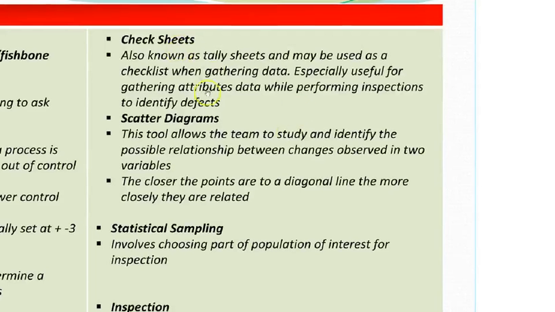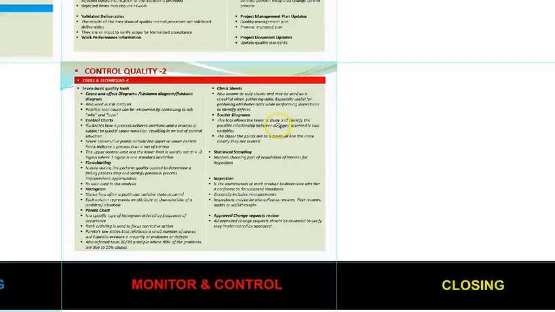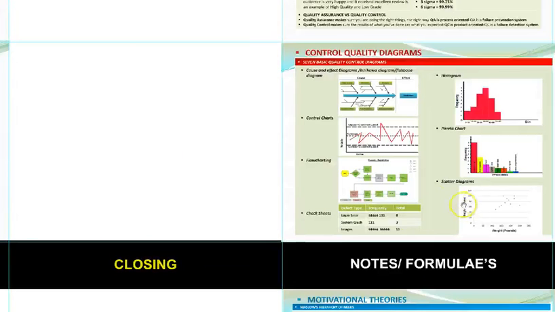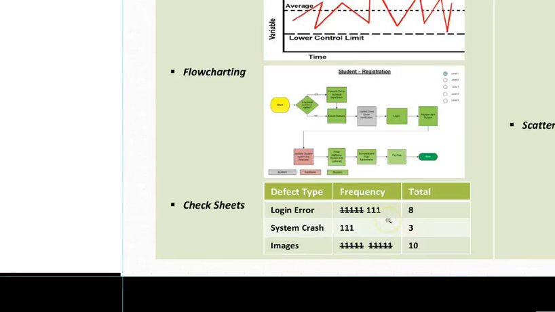There's one more, which is the check sheet, which is right here. So you carry a check sheet where you put in the type of the defect and how many times it happened, the total. So you maintain a check sheet so you can make sure that you're recording everything that's going wrong with the quality.